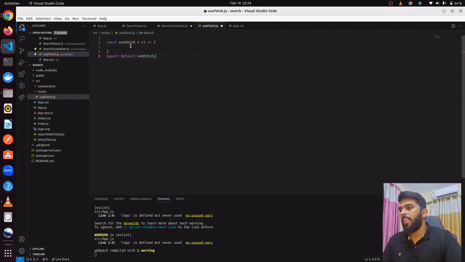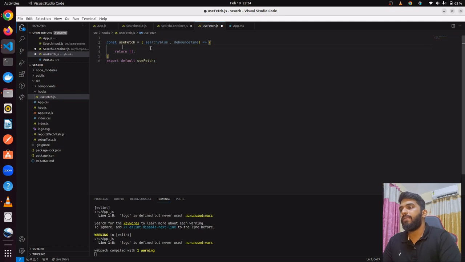In useFetch I'll be taking in two things: the debounce time and the search value. I need to return something, so let's just return an empty array for now.